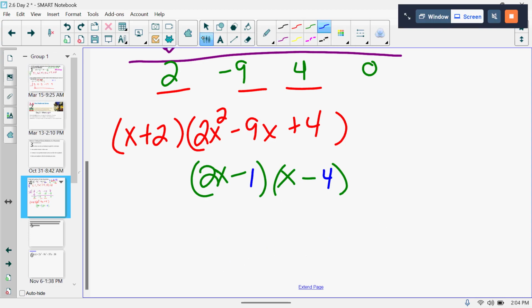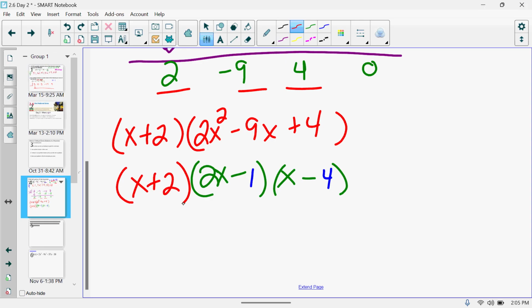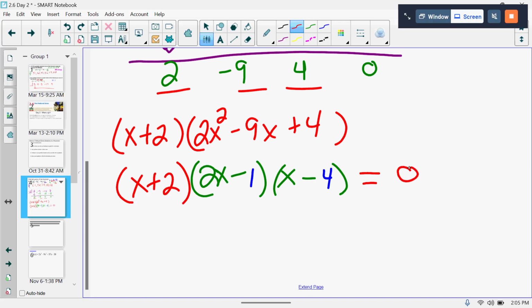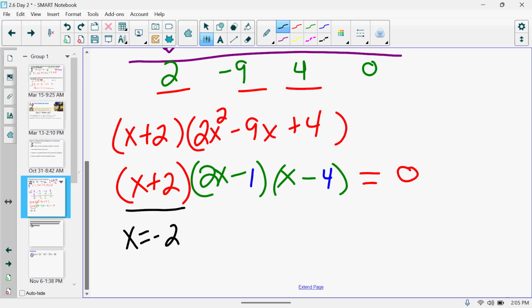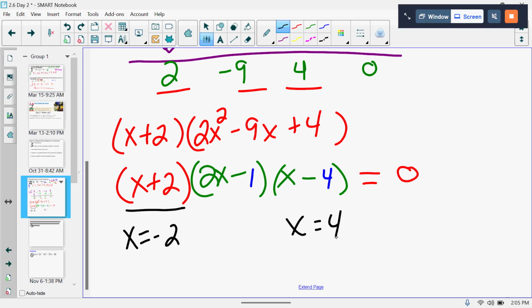Now, don't forget the x plus 2 here, okay? There are 3 factors in our answer. And now it's completely factored all the way. But remember, we were supposed to find the zeros. Like, where does it cross the x-axis? What numbers can we plug in for x that make this come out to equal 0? Well, this factor would have to be negative 2, because remember, that's what we used in our synthetic division. Negative 2 plus 2 is 0. This would have to be 4.